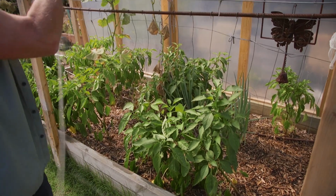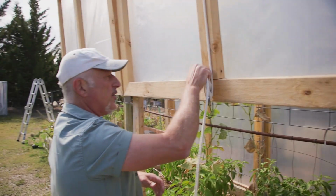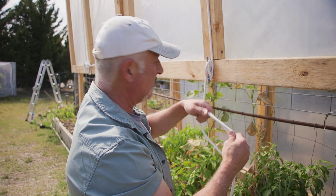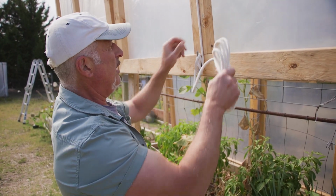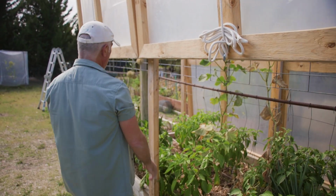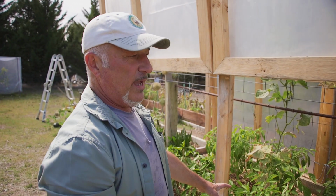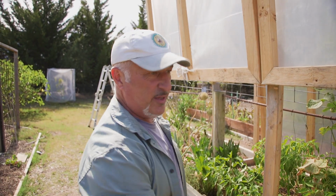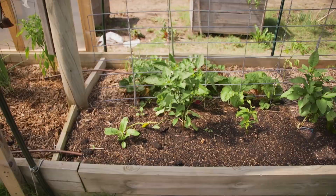Now, these are the capsicums that we're gonna keep here so they can overwinter, let them go dormant like normal deciduous trees do, and other plants, you know, the ones that lose their leaves. Well, these ones will drop most of their leaves. They'll tend to keep a few of them on there, depending on how cold it gets, but with the hothouse, they should do really well. Now, they didn't get a water for about 3 or 4 days, and the rain we had a couple of days ago was perfect for them, and you can see those capsicums literally have just taken off. So we're starting to get some growth on these.